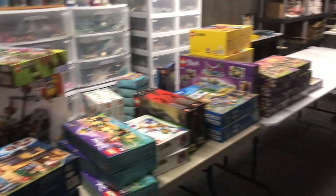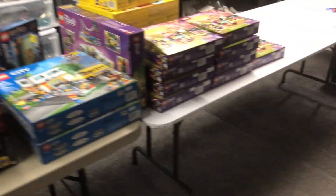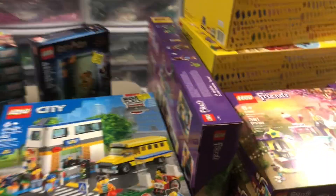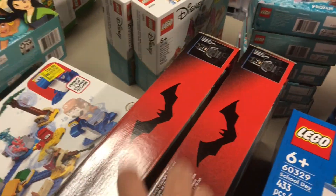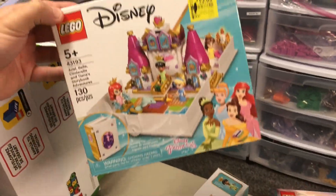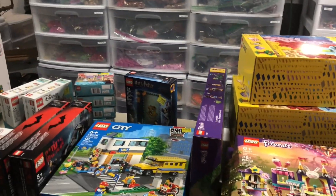That's the first initial haul. There's some good stuff, and a few things I'll probably end up returning just because I won't find any more. As much as I'd love to sit on some of these sets and invest in them long term, I don't really think it's worth it. Maybe the two Batmobiles I'll hold long term, but some of the other stuff I don't see doing anything crazy. I'm comfortable parting out certain sets right now and I'll go to a few more Walmart trips over the next couple of days.